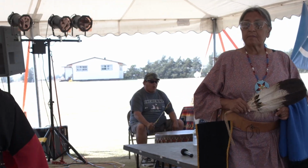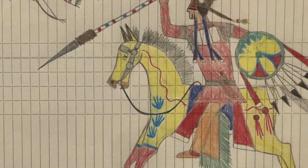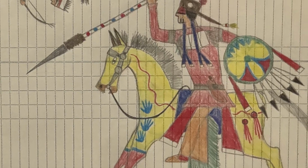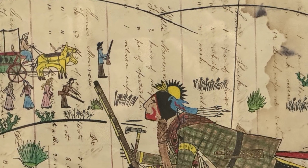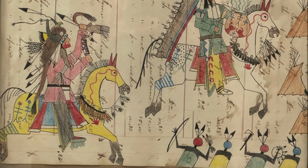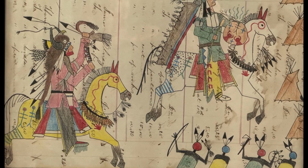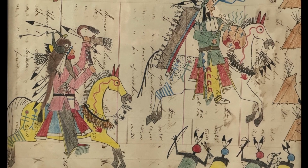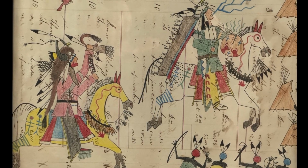I also urge them to go to museums, because that's one of the main places where I became inspired to pursue all of this. And throughout our lives, we're going to always be learning and obtaining new knowledge, and that's just a part of living. But it's an even bigger part of being a part of our culture, because even if you're an old man, you'll still learn things from other relatives or other tribes. And when we have our own children, we'll be the ones to teach them.